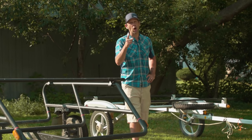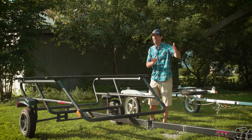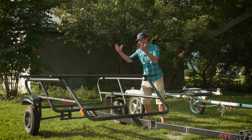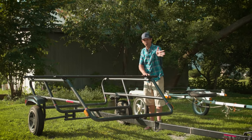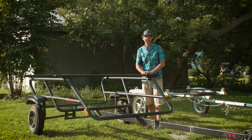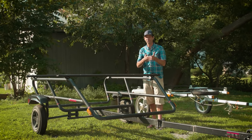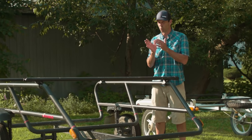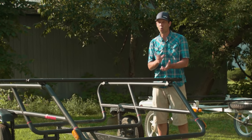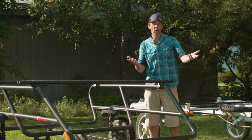If you're carrying long kayaks like sea kayaks, something to keep in mind is that the trailer tongue needs to be extra long. Otherwise, if the kayak is centered on the trailer, the bow can be too far into the back of your vehicle. As soon as you start turning, the back of your vehicle will actually hit the bow of the kayak. If you're going to have really long kayaks, make sure before you buy the trailer that the tongue is long enough to do the job.